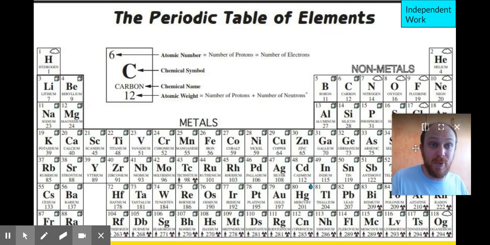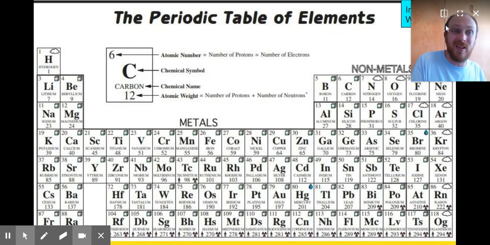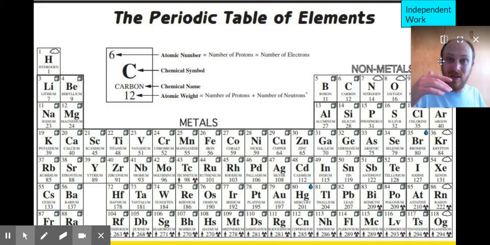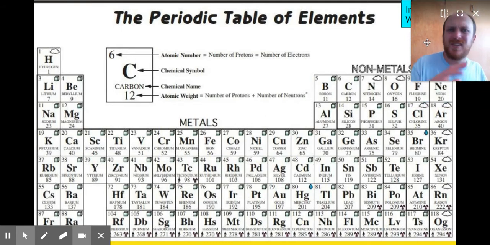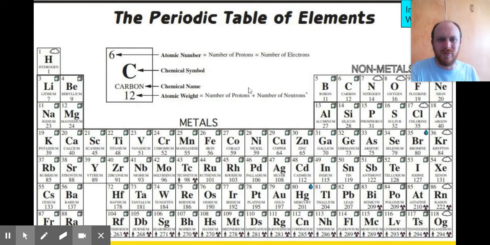Okay, so this is a periodic table. If you were in my classroom, I'd print it off and I'd have it on your table for you, but I don't have that for you. So later, I'm going to ask you questions. You have to come back and look at this. You can also Google periodic tables. There's an interactive one I've linked for you. They're just everywhere. It's a really easy thing to find. Probably easier on your computer than it would be in the classroom.